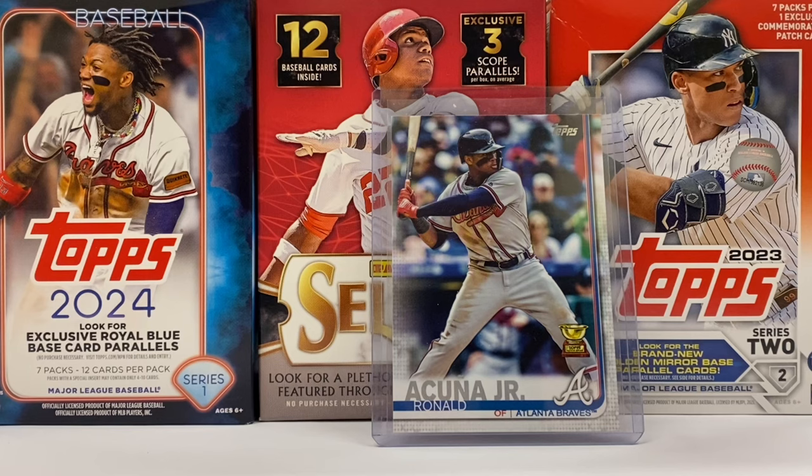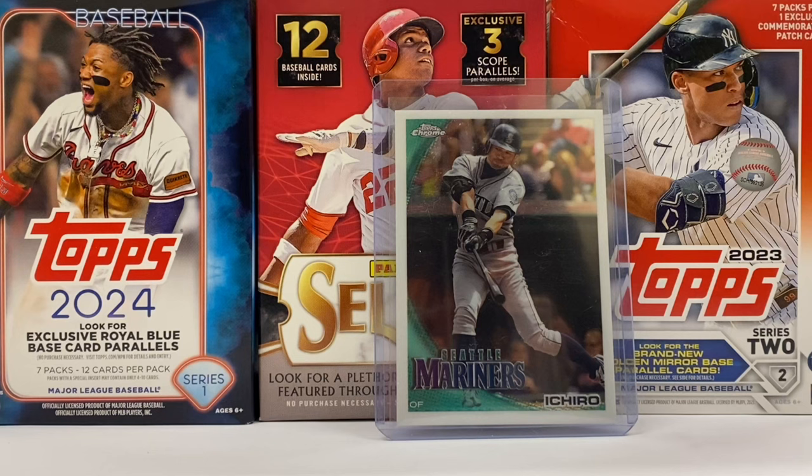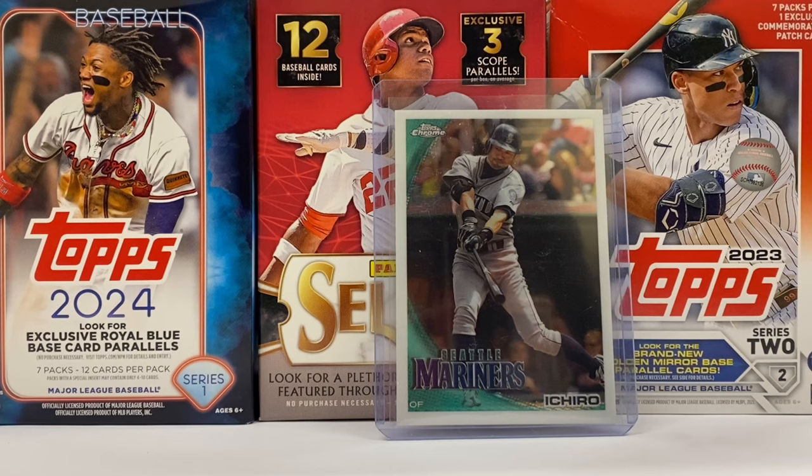Here's a guy that knows something about winning things — it's Ronald Acuna Jr., and that's a Gold Cup rookie card for the great outfielder from the Atlanta Braves. And last but not least, here's one of the best hitters we've seen — it's Ichiro, and this is a 2010 Topps card, Chrome style if you would. Now let's roll on into the weekend.